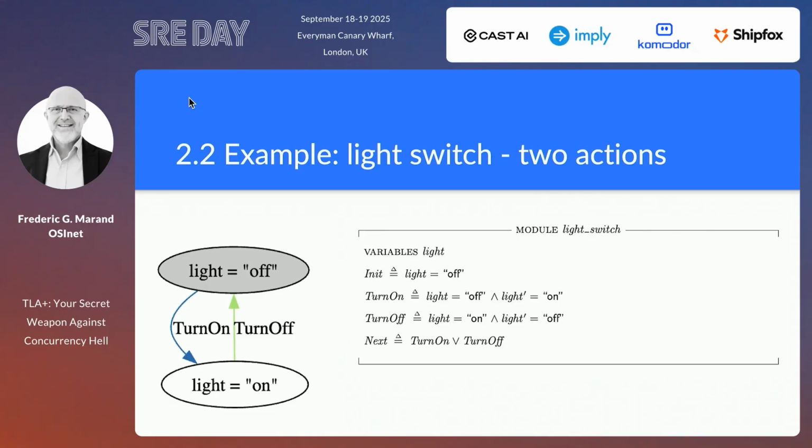One action can be: light is off and light prime, which is the next step at some point in time, will be on, and conversely, turn off is the opposite. And we have this next transition, which is defined as the logical union of both. And the fact that we have this next describes all the operations which can actually happen. Because start at the initial state with light off, you can see that what can happen is either turn on or turn off, and you see that turn off does not apply because light is not on, so your finite state machine has to move at this point or remain in place. And this defines the only path you can take.